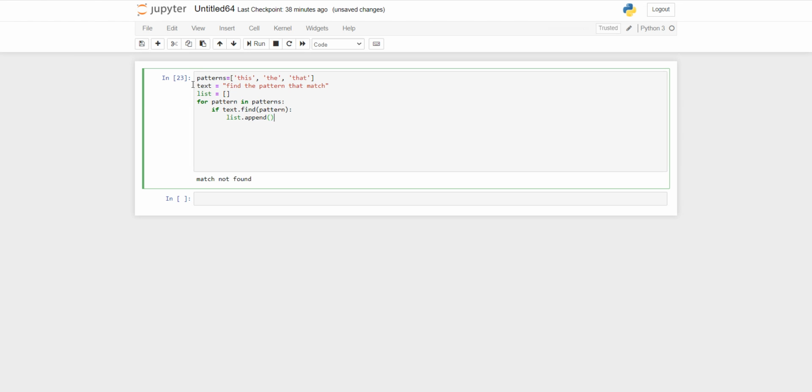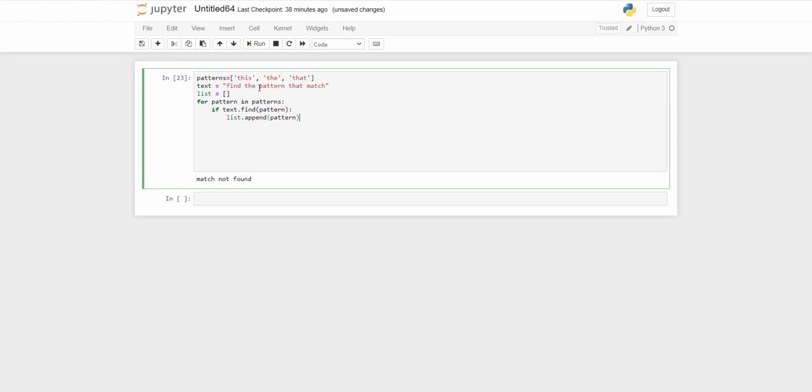As you know, append is a built-in function that adds a particular element at the end of a list. So we have an empty list, we want to add an element into it, so it's list dot append, and we will write the string that we want to add, and in this case it's the pattern, because we want to find out all those patterns that exist in this text string.